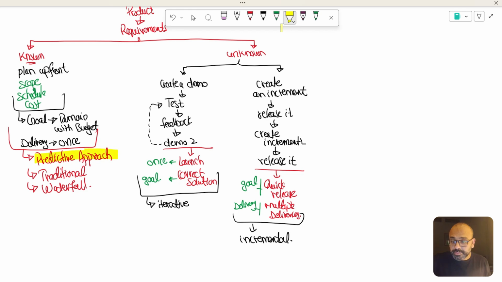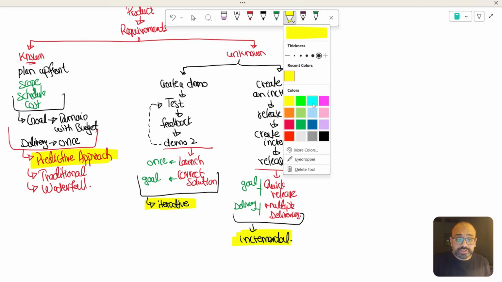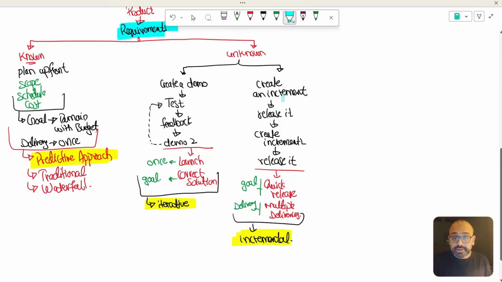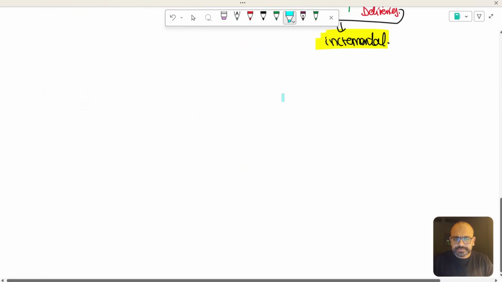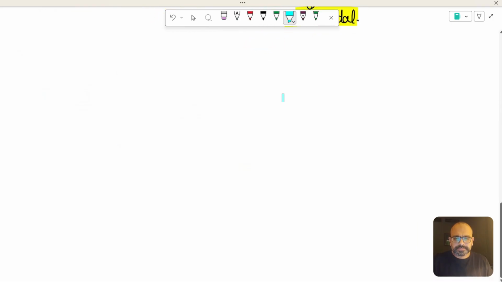So we have a predictive approach, we have an iterative approach, we have an incremental approach. All of these are coming from the requirements, which are known and unknown. Let me just summarize these things over here in this one picture. So you have a predictive approach.